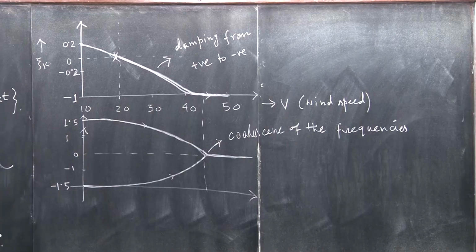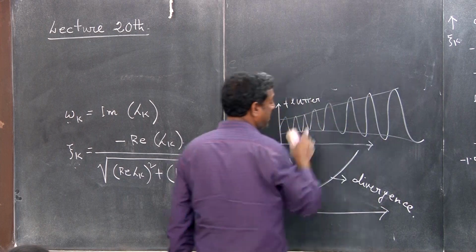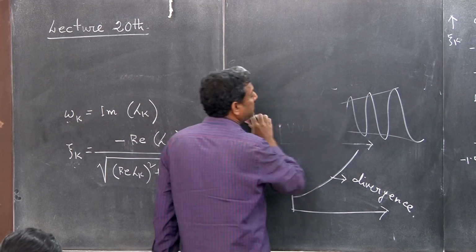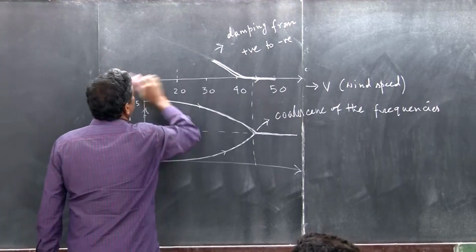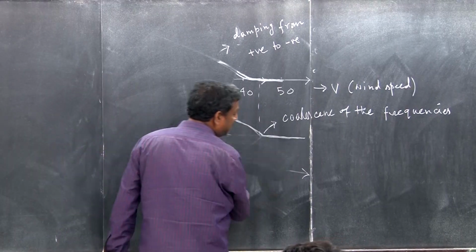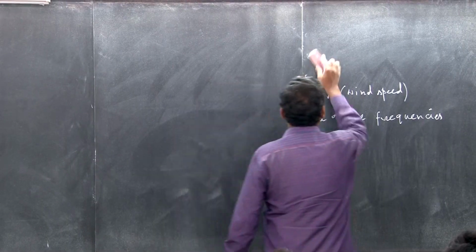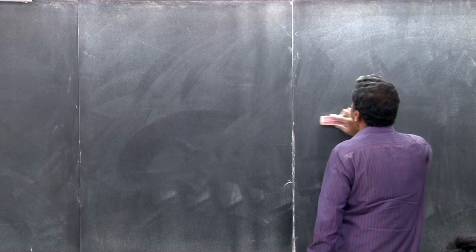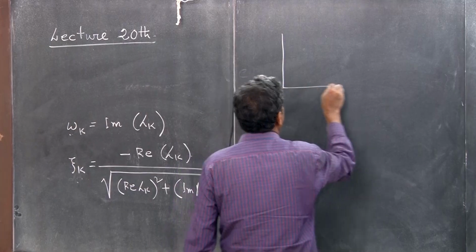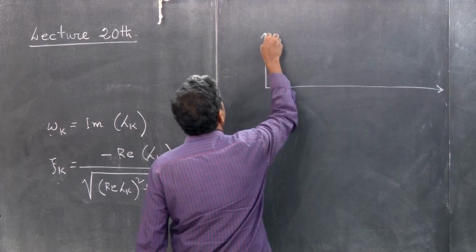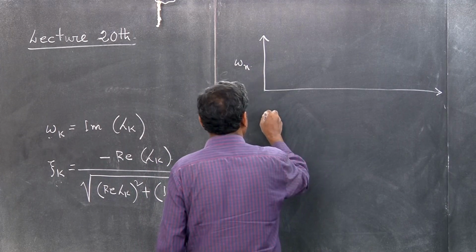Now, for the more generalized case, what really happened, I will just show it. So, for the more generalized case, I am removing all this, okay? So, you understand the difference between Flutter and divergence, right? Flutter is associated with vibration with increasing amplitude, and divergence is associated with increasing amplitude, but there are no periodic solutions, right? What really happened here? We draw the stability diagram.